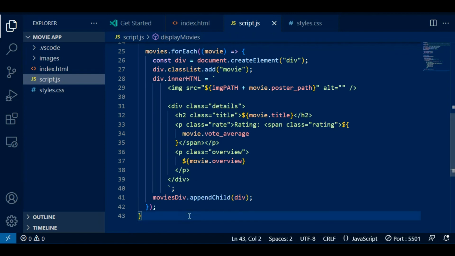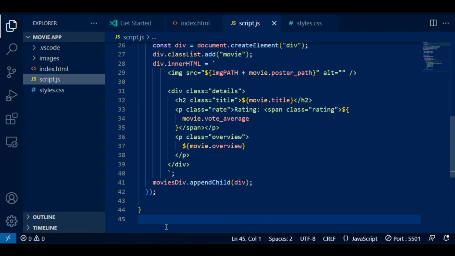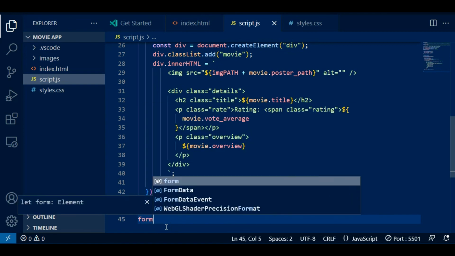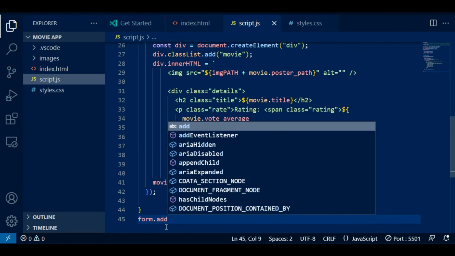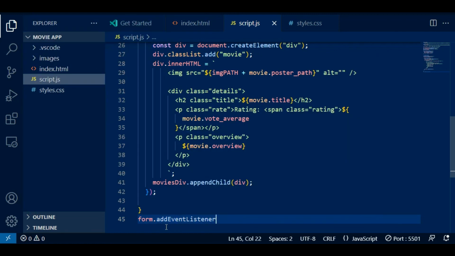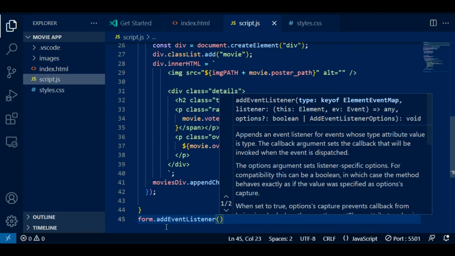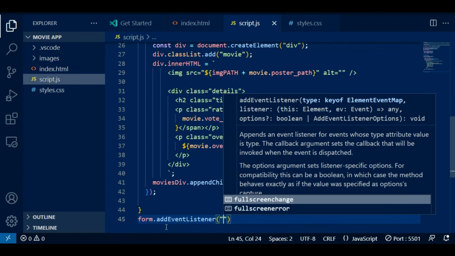So inside of this I'm going to create another add event function for the form handler, like that form, then call addEventListener. After that create submit.